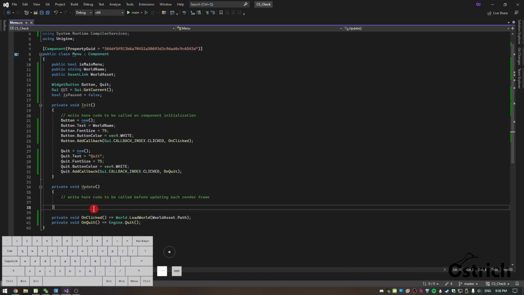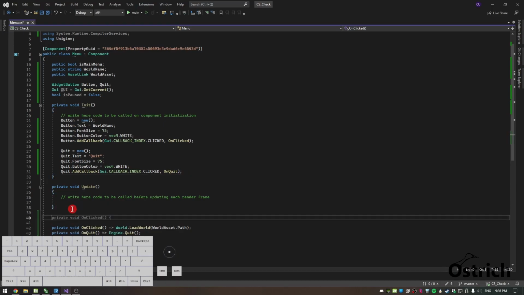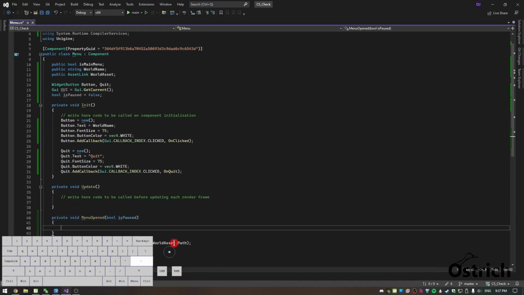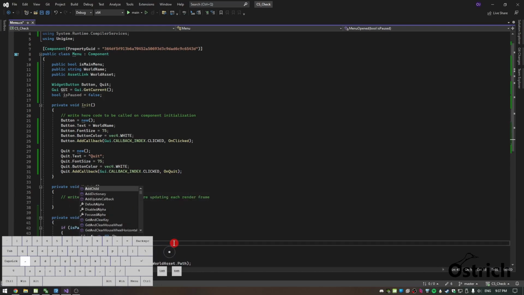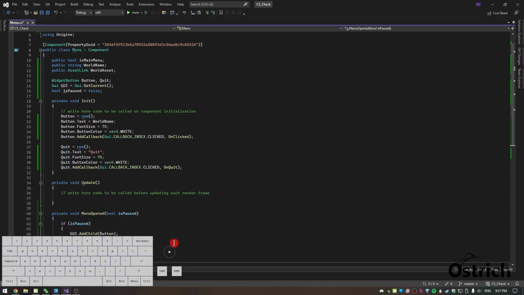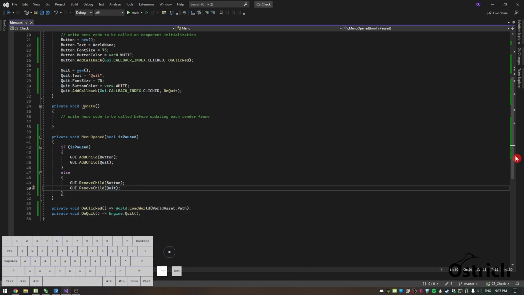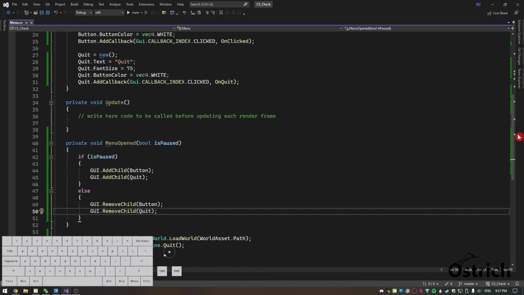Alright, the next thing we're going to do is show the initialization. So let's just create a function. We're going to call it a private void menu open. Alright, so now we have the basics.